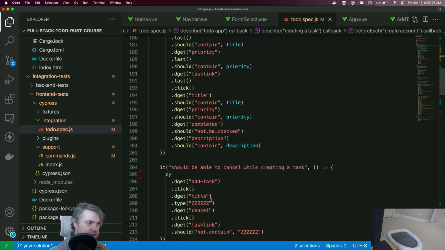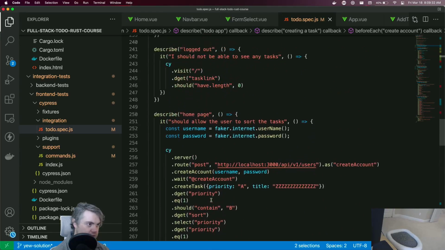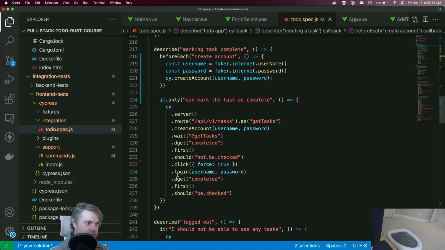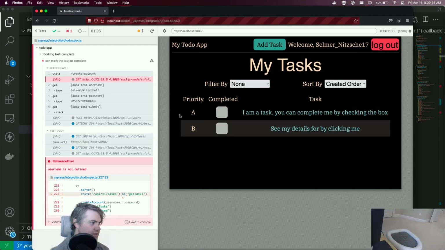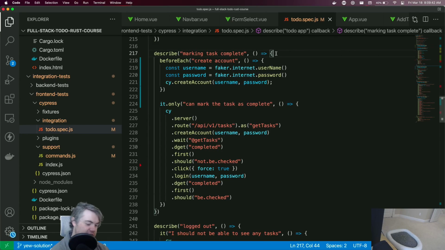Username is not defined. Okay, fine. How am I doing this one? This was mark the task as complete. So in this one, I actually do want to do this pattern.